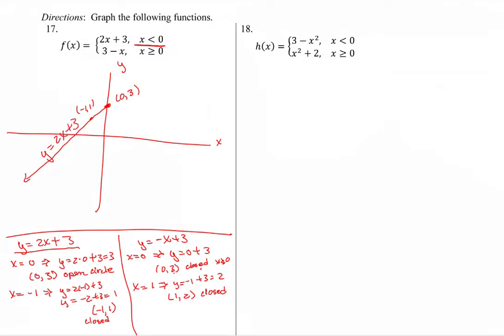And then we have the line over here. We have the point (1, 2). So we're up here at (1, 2). And we have a line going down here. And this is the line y equals 3 minus x. And there's our graph. And that's all you do. So you just take it a piece at a time. This function is actually continuous. It's continuous because both lines go through (0, 3).